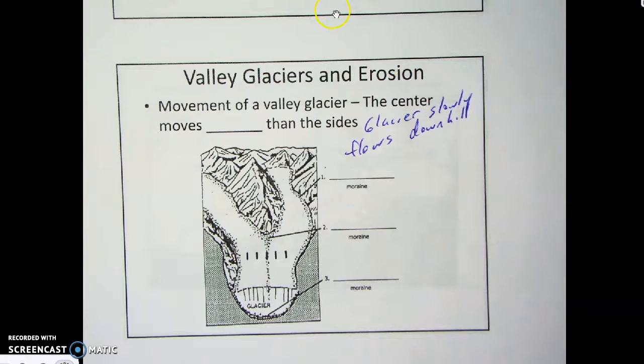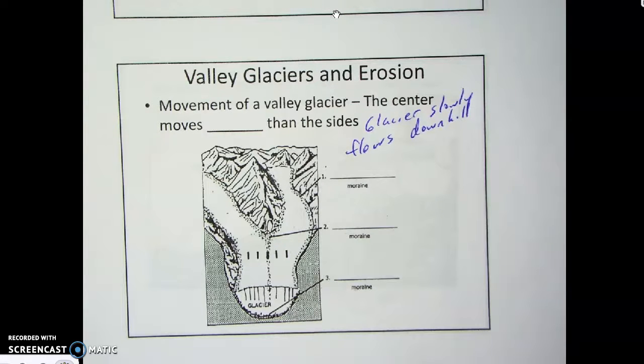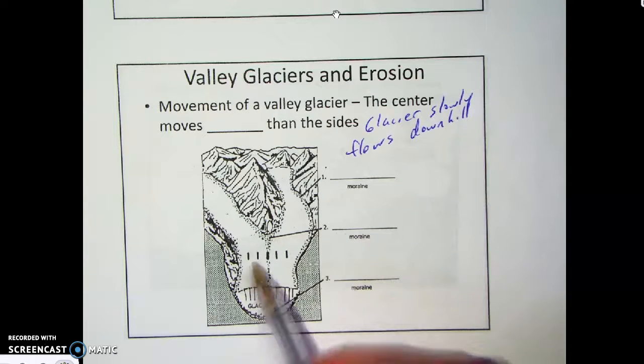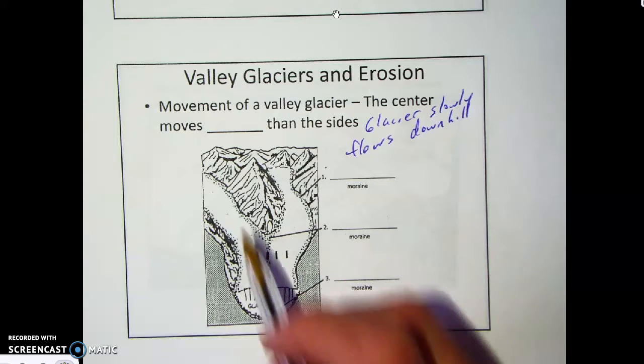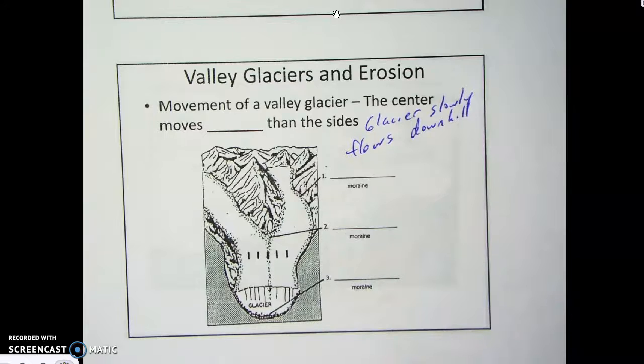If you were to stand on a glacier, you're not going to see it move. The rate of movement is very slow. I've been on a glacier a couple of times, and you don't see it move, but you can hear it move. You'll actually hear the ice creaking and cracking as you're standing on it, as it's slowly making its way downhill. There was a very famous experiment done some time ago. I'm not sure exactly when, but researchers went out to a glacier, a valley or alpine glacier, and they put a bunch of sticks or posts in the ground in a line. And then they went back sometime later, maybe like 6 months later or so.